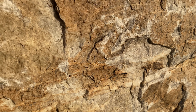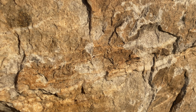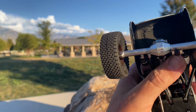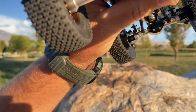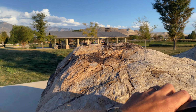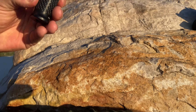You gotta be kidding. I will never buy these links again. The fall wasn't even very big. Link snapped. I have had two sets of these links now break, which means I have to get some more before the event. So yeah, I definitely do not recommend those links from Enjora. I will talk about them more, but I do not recommend them at all.